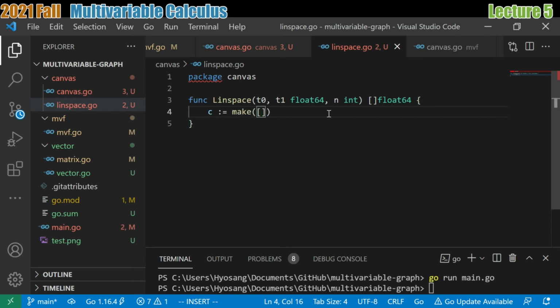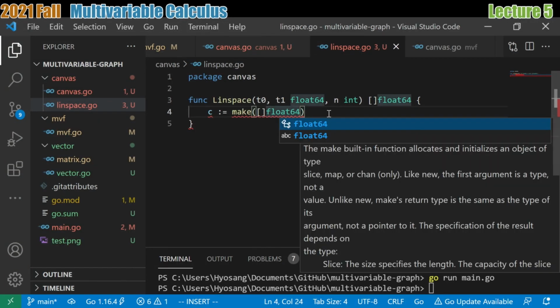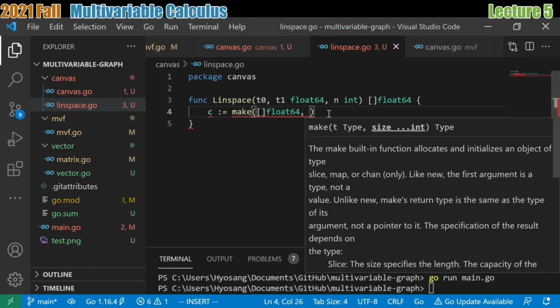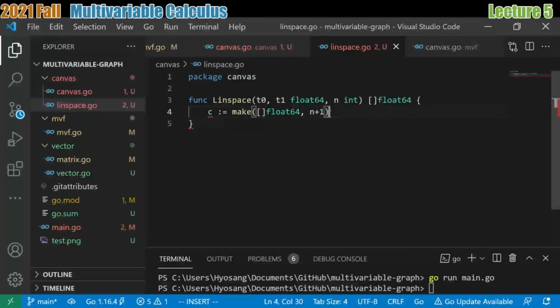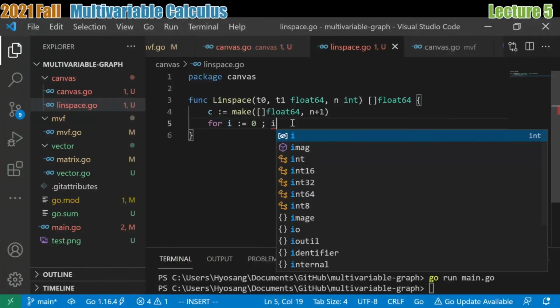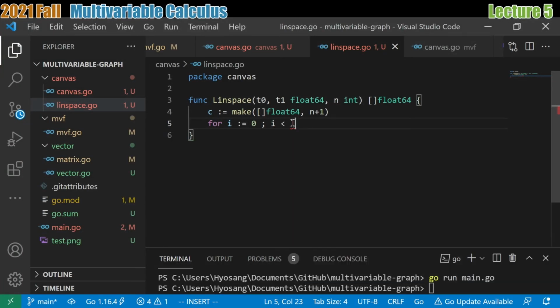I will make a float64 array with n+1 elements, for i from 0 to n. I don't know why I have lagging, because I'm not running anything. But let's see, i from 0 to n. The reason why I put the equal sign here is because I have n number of subdivisions.